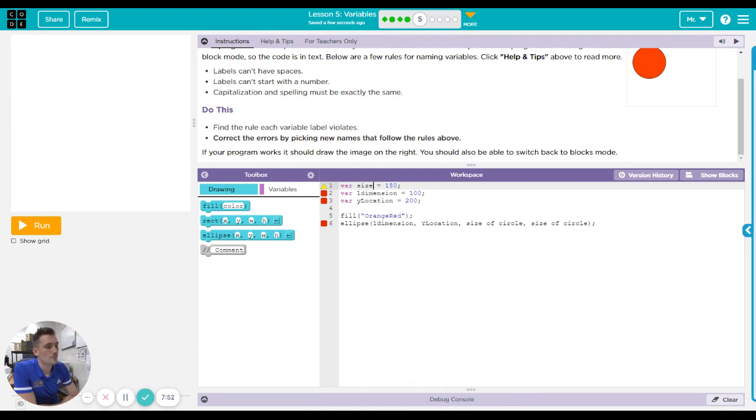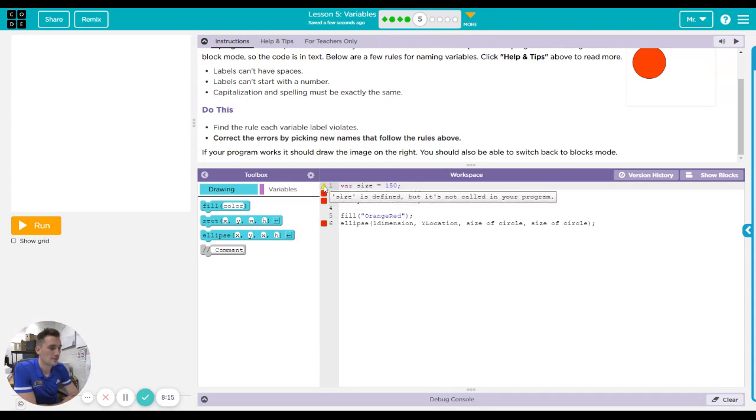Now, if I change it up here, is there anywhere else on any other line that I was using that old variable name? Yep, on the last line. I was using that variable somewhere else as well.